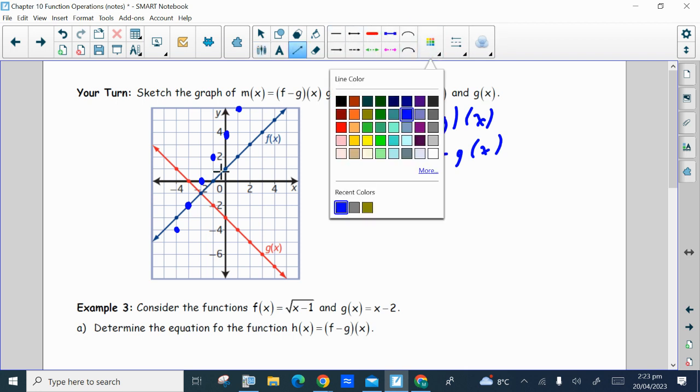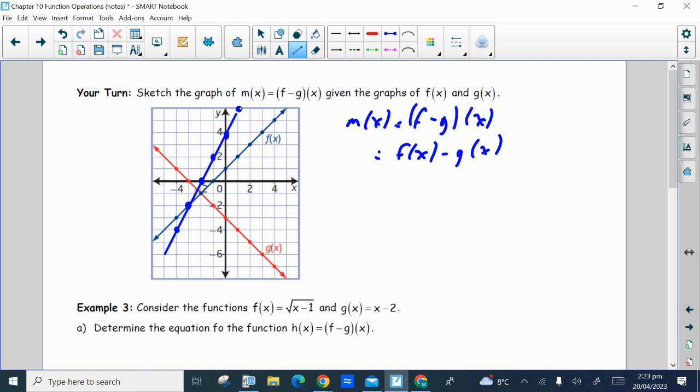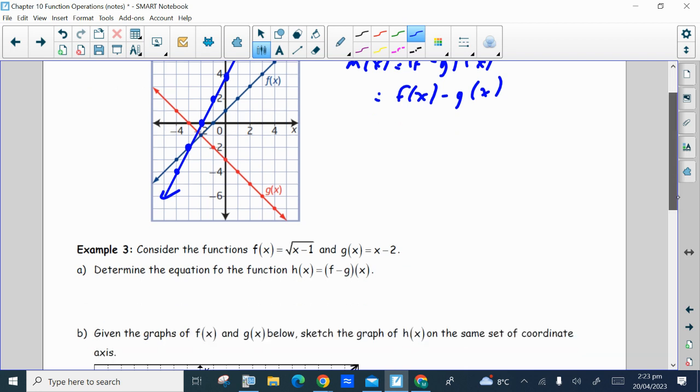Once again, our original functions are linear, and a line has a constant rate of change. The differences between these two graphs will also be linear. There will be a constant rate of change. It's just that this line has a slope, where the one we looked at earlier didn't. And in this case, we're subtracting, and you have to remember to keep the order. It's always f minus g, because that's how the equation is written. So order absolutely matters when you're subtracting the functions, but not when you're adding.